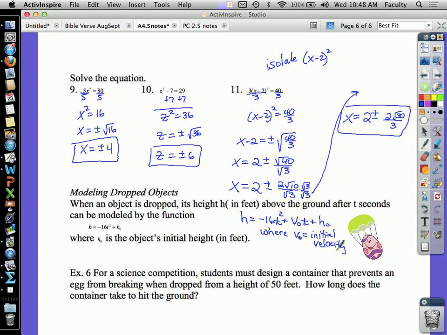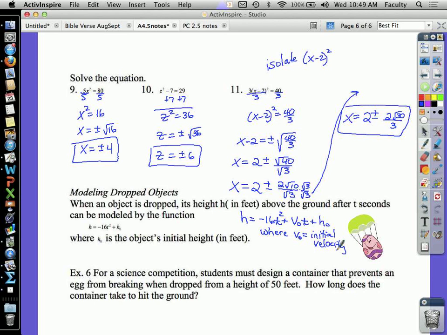Well, velocity is the force with which you're throwing the ball, whether you're throwing it up or down. If you are dropping it, do you understand that v sub 0 is actually 0? And so the formula that they gave us is really modified from here. If you drop it, you're not sending it with any kind of force. So 0 times t is 0, and that's what happened to that term, okay? But anyway, this is something you'll use in physics, and you probably saw it in physical science, I would have thought.